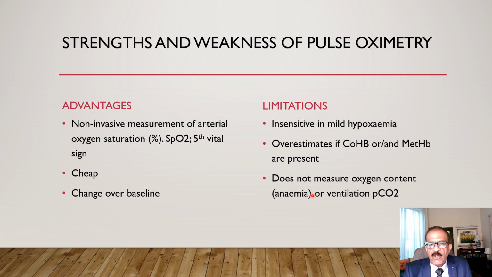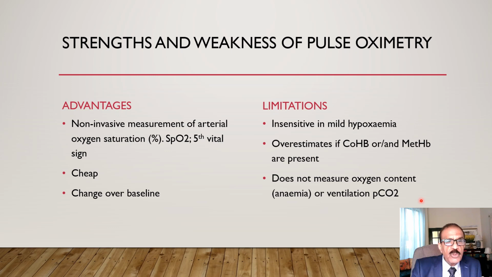It does not measure oxygen content. It just measures the percentage. So somebody who is grossly anemic, the total amount of oxygen, the total oxygen carrying capacity, may be grossly compromised, but the percentage of hemoglobin which is oxygenated may be normal. And it also does not measure the true ventilation, which is actually reflected by carbon dioxide.